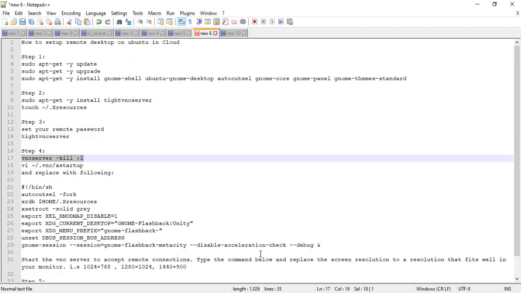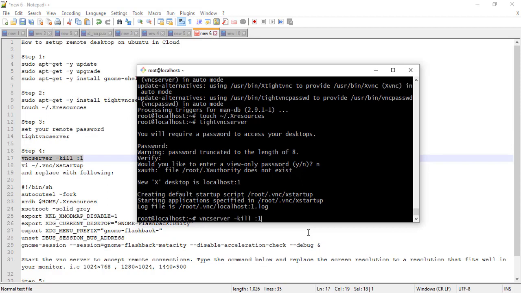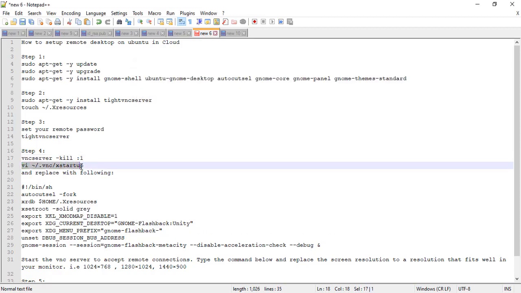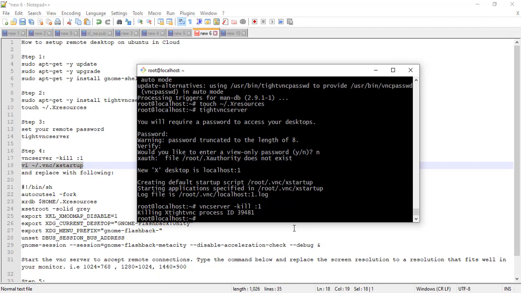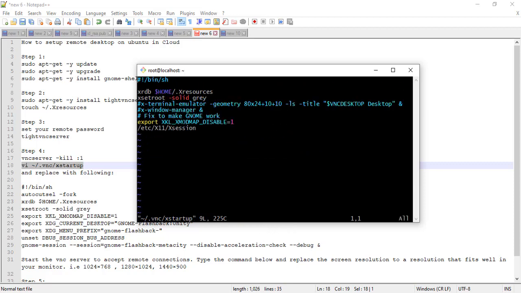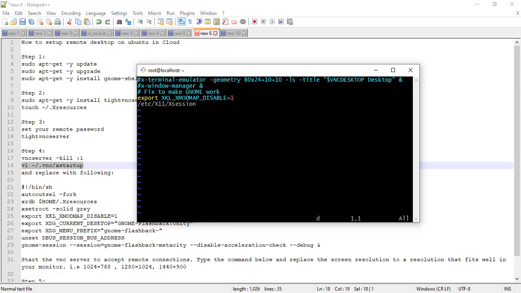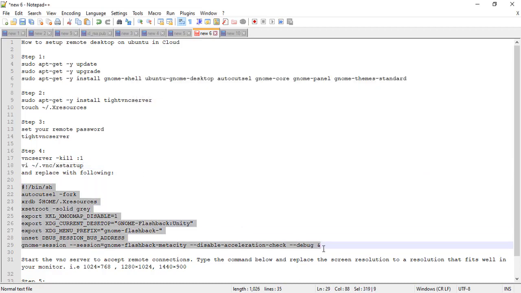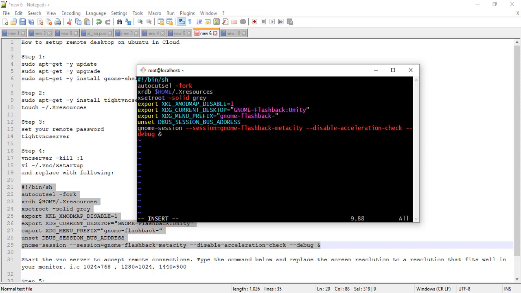Now we need to kill the VNC process and make some changes. So it has been killed. You can use nano or vi, but I love to use the vi editor. So now we are going to open this file and just keep pressing the D key multiple times and it will delete all the stuff in the file. So once all the stuff is deleted, you just need to press I. It will turn into the insert mode. Once it is in the insert mode, you need to copy all the stuff and paste into that file and press escape so it can exit the insert mode, and then colon wq, which will write and quit.